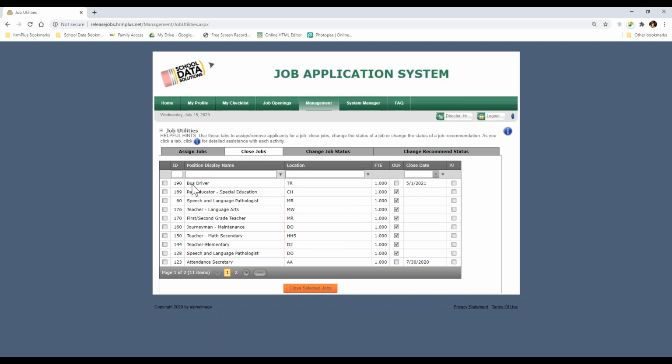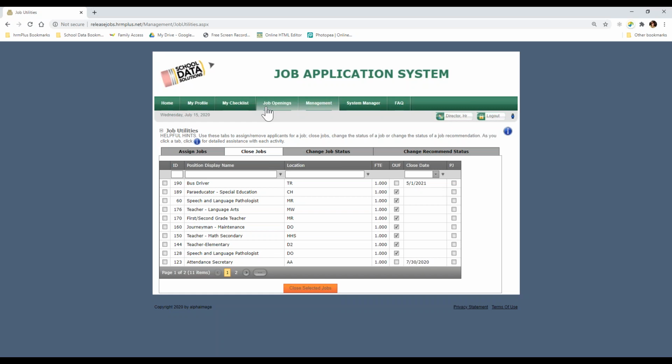You're supposed to come here, look at your open until filled and closed jobs and check them, select the ones you want to close, and press the close job button, and it'll update the status to closed. Well, people always said, if a job is open and the close date has passed, why doesn't it just close? Makes no sense that we still have to come and find it and close it.